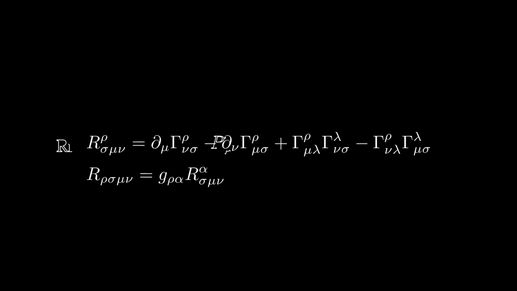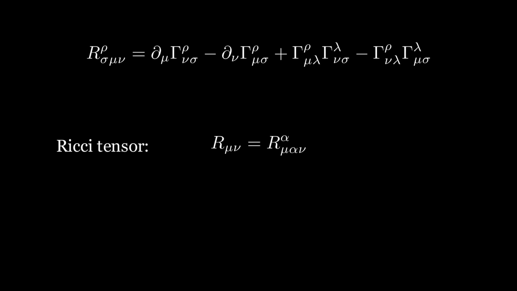If we sum the Riemann tensor with the first and third index, we get the Ricci tensor. This is what you will see in Einstein's field equations. Summing over every index, we get the Kretschmann scalar. This is what showed that we had a true curvature singularity at r equals 0 in the Schwarzschild metric. With 4 indices, we can represent the Riemann tensor as a matrix of matrices. While the 256 components seem like a lot, there is a lot of symmetry. There is only 20 independent components. But the point remains. If any component of the Riemann tensor is non-zero, you are dealing with a region with curvature.